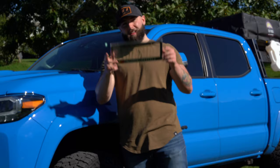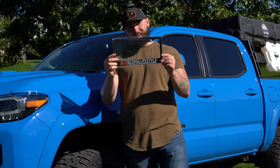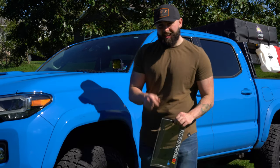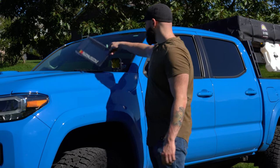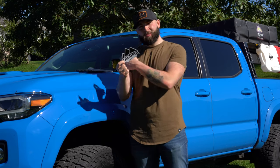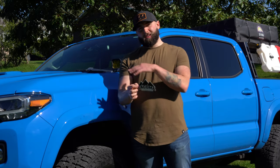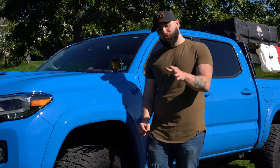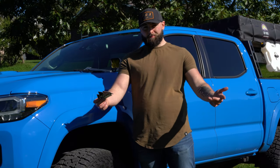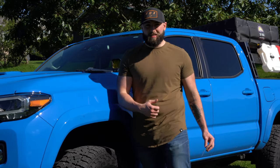It also came with a license plate cover — shroud, or whatever you want to call it. I already have one, but it's nice they sent one. Pretty nice quality too, looks cool. And it came with a sticker — pretty cool sticker, I like it. It probably goes somewhere on the inside of the hood. I don't really like putting stickers on my truck, so I'll keep it out of sight, but I do like it. It only cost about $20 to have it shipped to my house and it came with extra stuff, so pretty sweet. Let's go ahead and get this installed and see if it does what I want it to do.